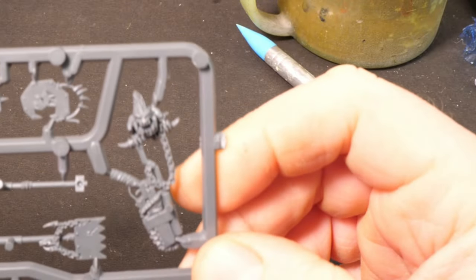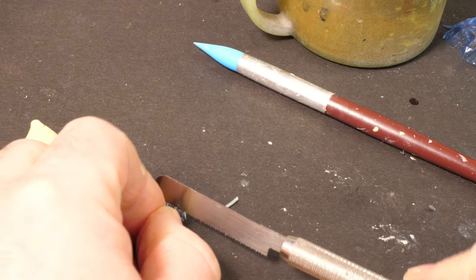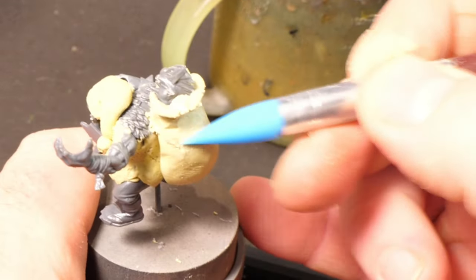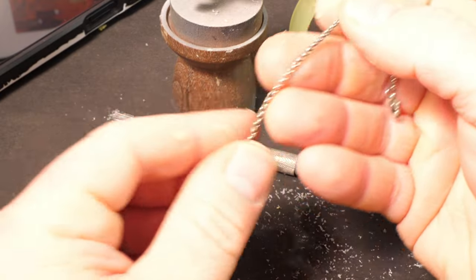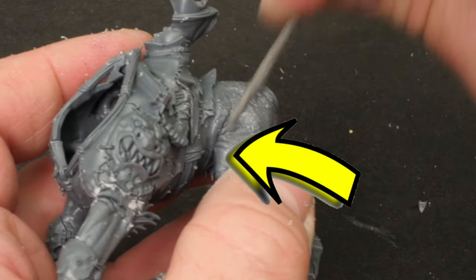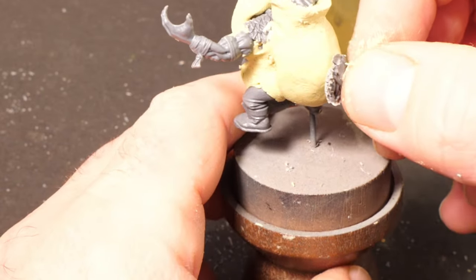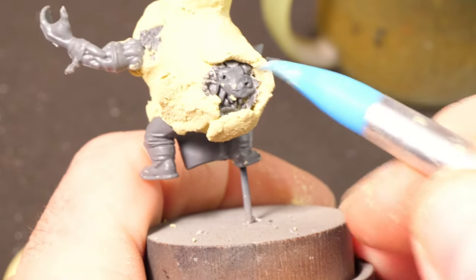Going through my bits box I found this little guy which I think I can have peeking out the top of the sack. After cutting away the unneeded detail with my trusty razor saw, I sculpted the opening of the sack around him - the neck of the sack looked like it's being tied. Actually I just found this in the bottom of the box - you may remember I carved this off the side of the Age of Sigmar Gnashtooth when I kitbashed my Beast Boss on Squigasaur. I'm really quite glad I didn't bin it, as it could look really good peering out of a tear in the sack.